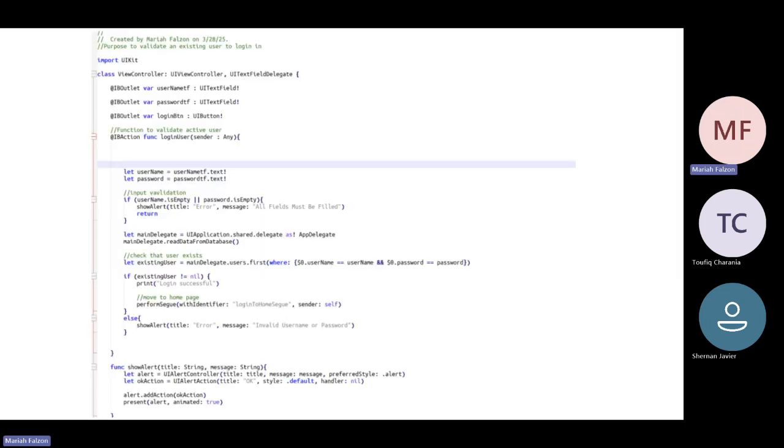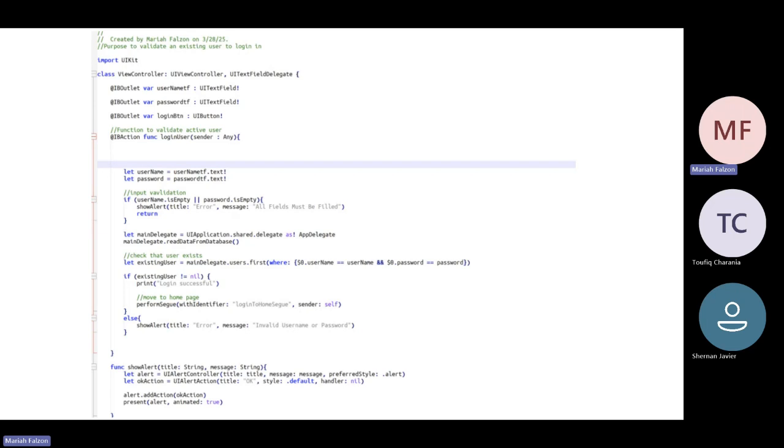So now just to discuss the code a bit. So this first little bit of code is the login page. So this is the main page of code. Here we are accessing the database via main delegate variable that is connected to the app delegate from the code we practice in class. We're first ensuring that the input is valid and not empty, and then we check if that user exists. If the user exists based on the content from the database, it moves on to the home page. Otherwise, it will show an alert.